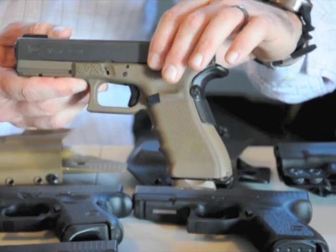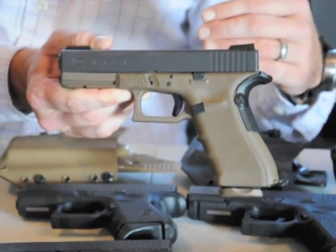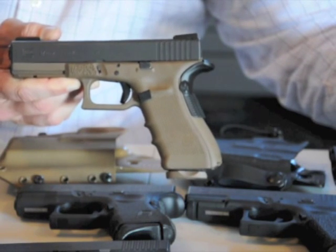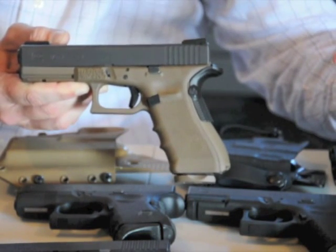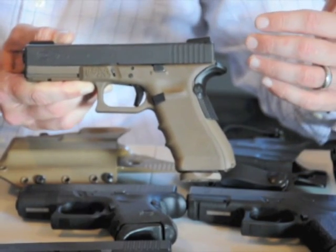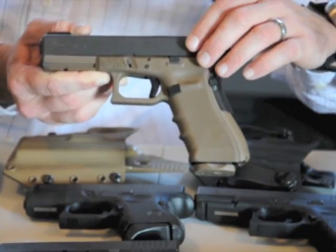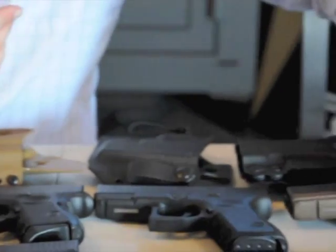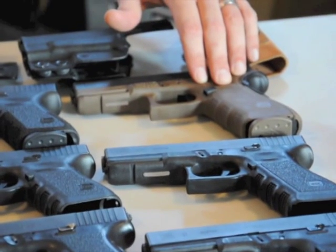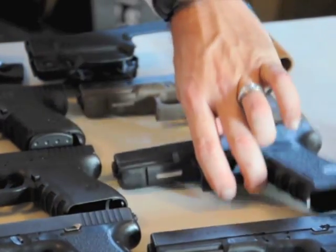This is the Glock 17 — it's a full duty size gun. When I mean duty size, typically we reference police and military who would want to have it as their primary sidearm. But all these guns probably serve on duty at some point with some police officer, whether they're undercover or carrying everyday as a cop, or just taking their family out to dinner. So that's the 17 — many police departments do carry the Glock 17 in 9mm. A lot of people think they all carry .40.